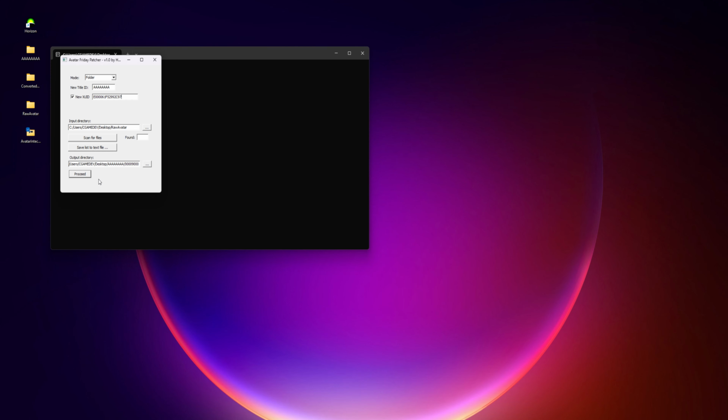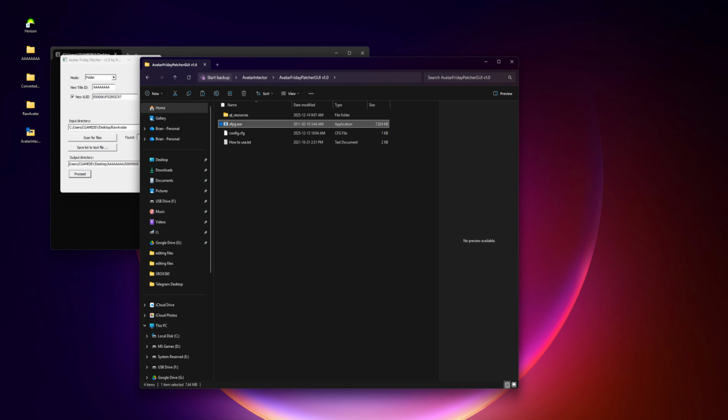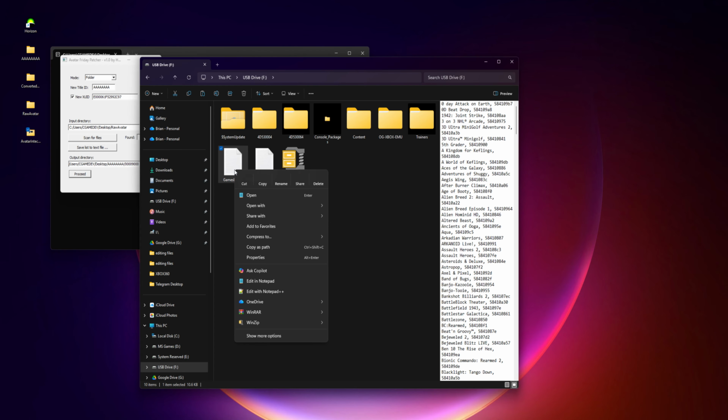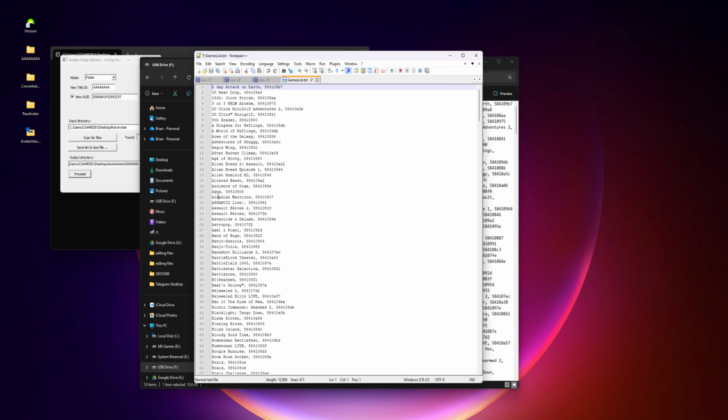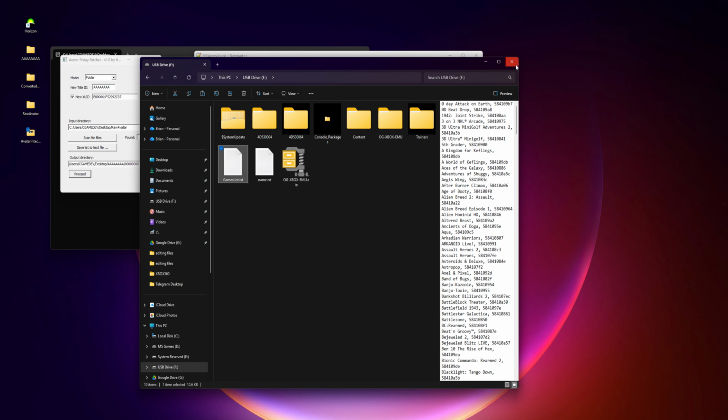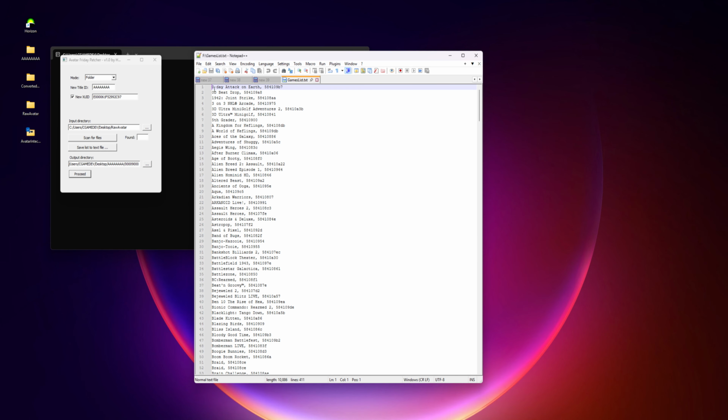All right. So this is going to be a lengthy process, but I've tried to make it as short as possible. So with that being said, we're going to go to our USB for that list. And let's open up that list. So here we see where it has the name of the game and the gamer ID. So what we actually need is just the ID itself. So in Notepad++, you can just do Control H.